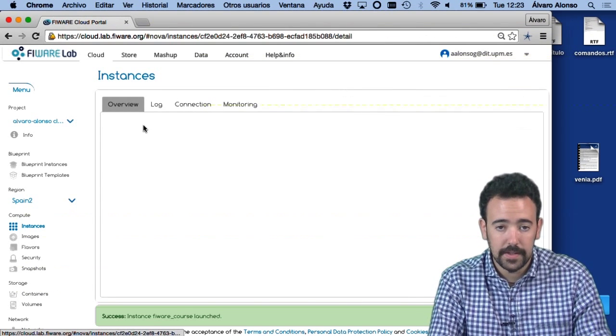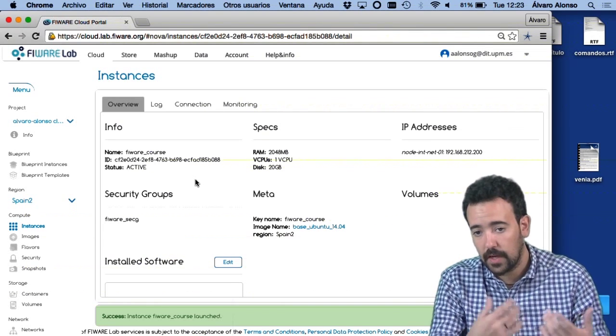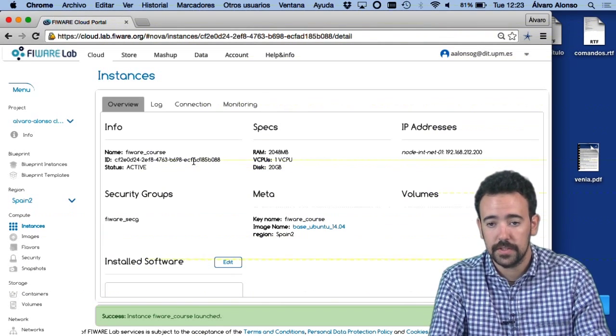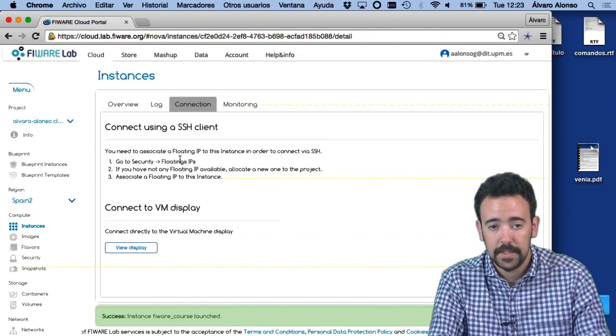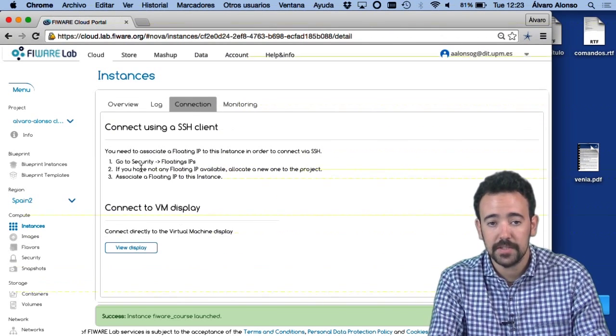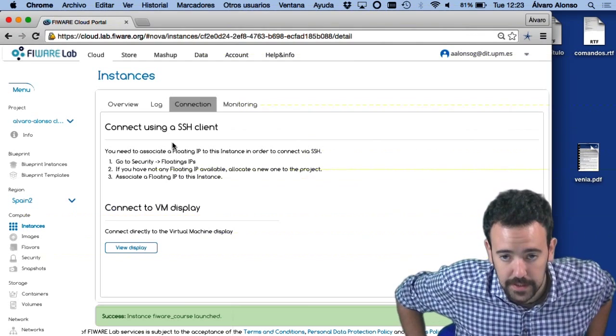If I enter the details of the virtual machine, here I can see a summary of the specification of this instance, and this is also an important part in which the portal explains how to connect using the SSH client.